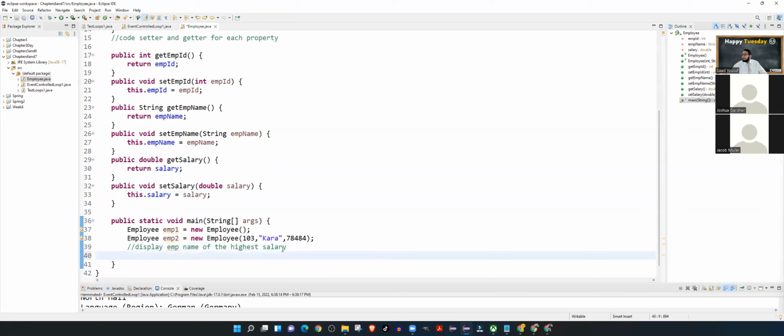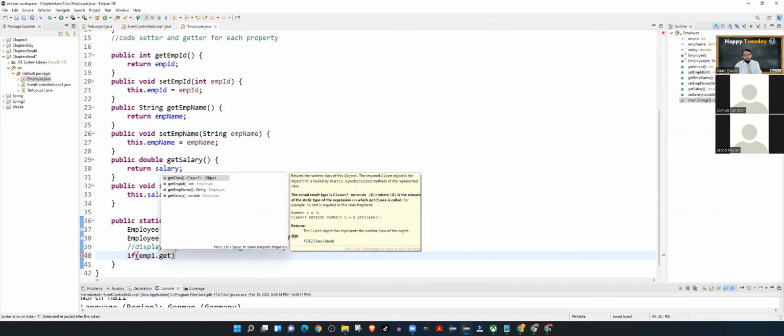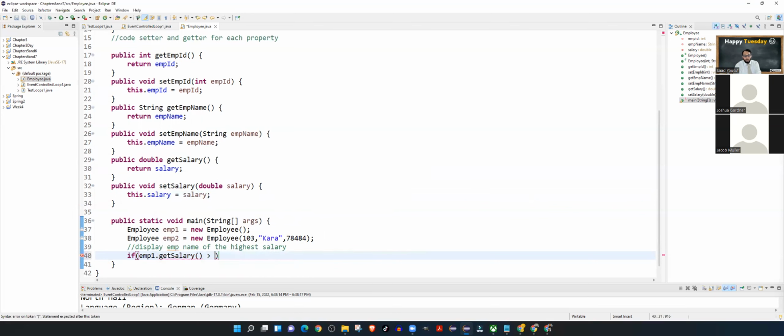Okay, so to compare the two, we will check to see if the salary of employee 1 is greater than the salary of employee 2.